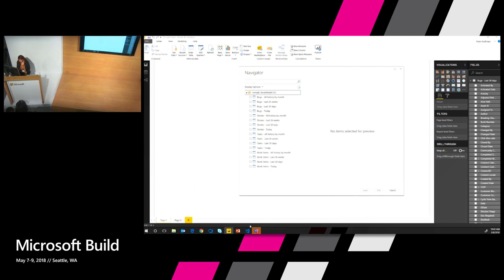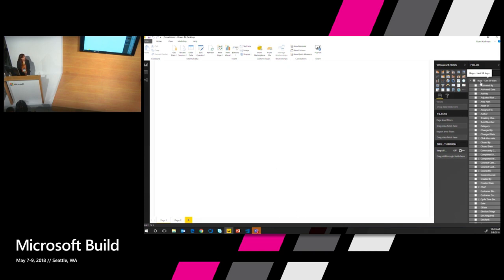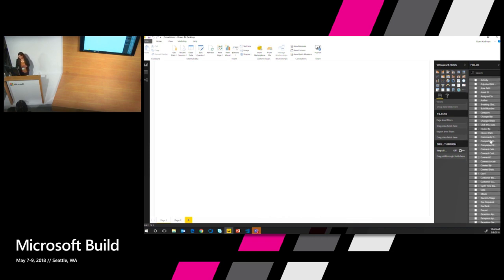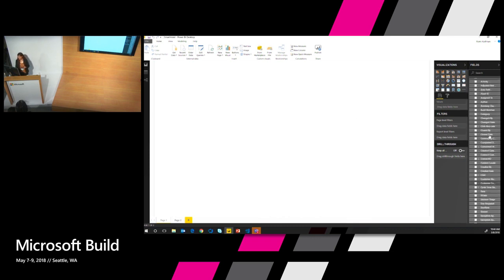I'm going to swap to, OK. I already preloaded the bugs for the last 30 days just to show you how this looks. I don't want to waste my precious 20 minutes on loading. But you can see, you can easily get all the columns and fields that you have on your work item.